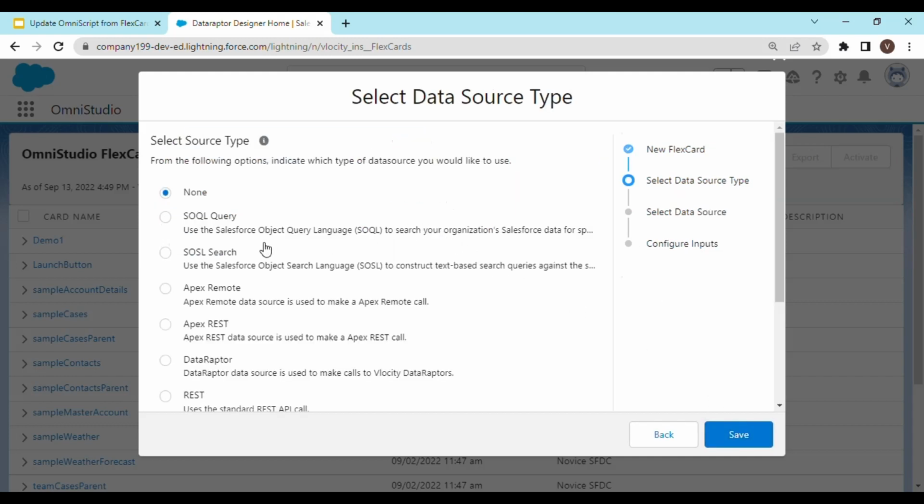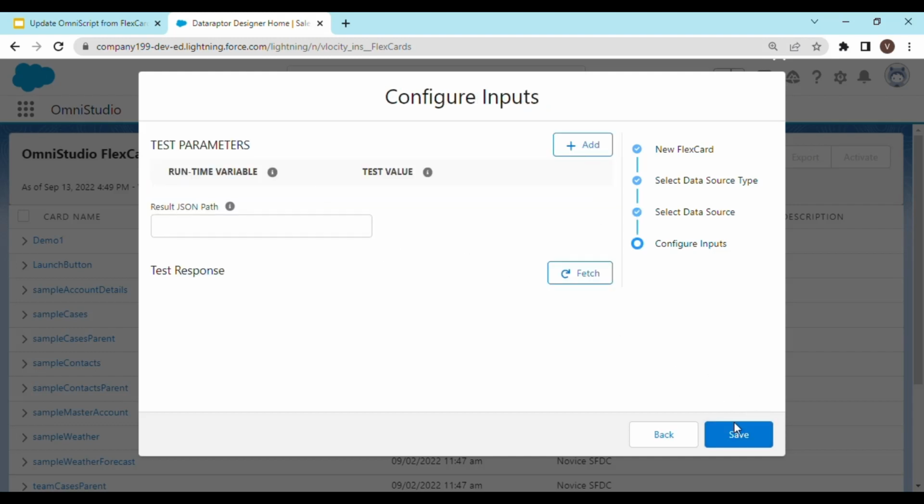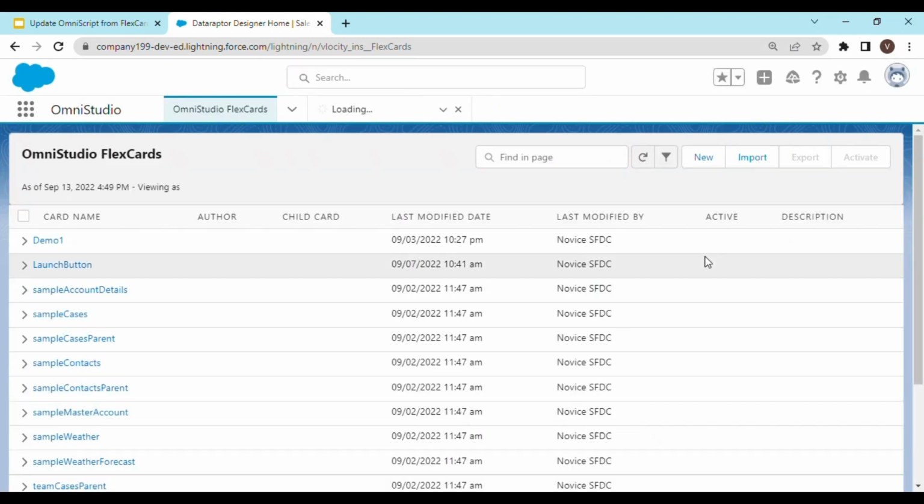For the data source, let's go ahead and select SOQL query. We would simply fetch name and ID. And let's limit it to 3 records. Let's quickly save it.